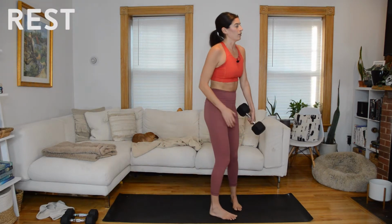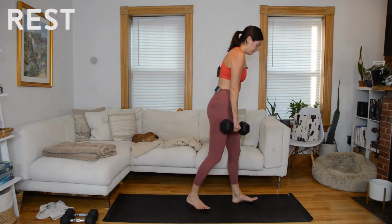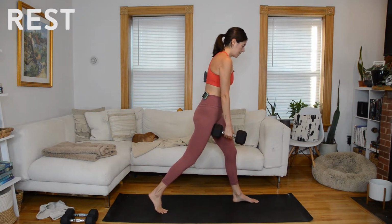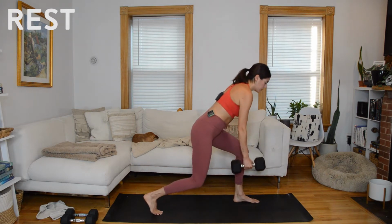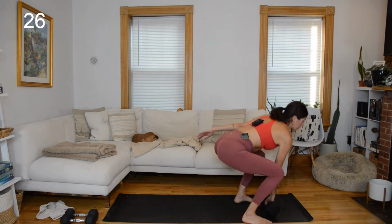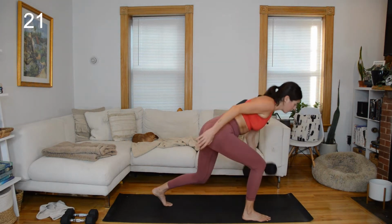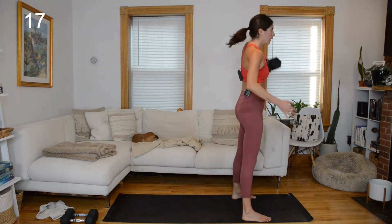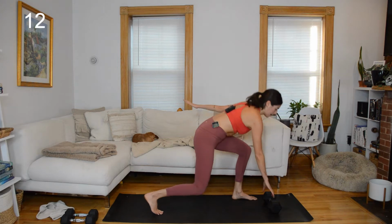Rest. All right, row, high pull. Doesn't matter what foot starts forward because we'll alternate. Got to get really low through the legs. Row, weight to the floor. Step it forward, high pull. Other foot steps back. You can always do this one with a kettlebell if you can't get quite that low, and it'd be more comfortable for you to have something a little higher, okay?